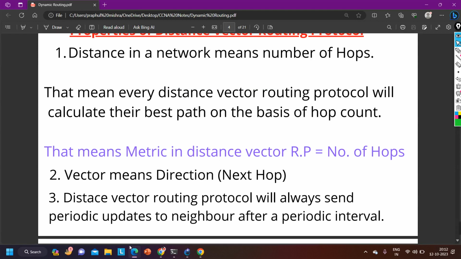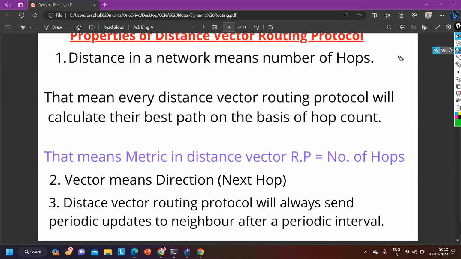The second property of distance vector routing protocol is that the metric in distance vector routing protocol is hop count. As I told you in the last class, yesterday's class, the router is going to check three components.